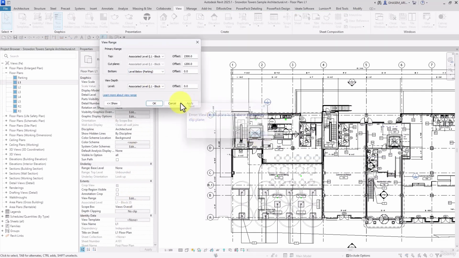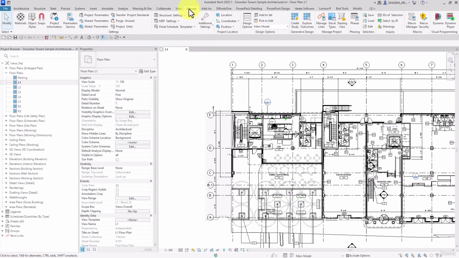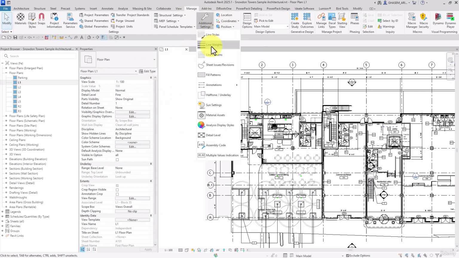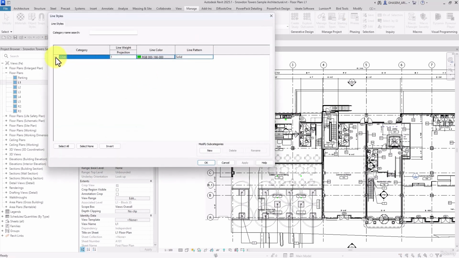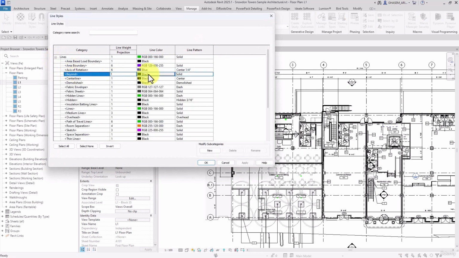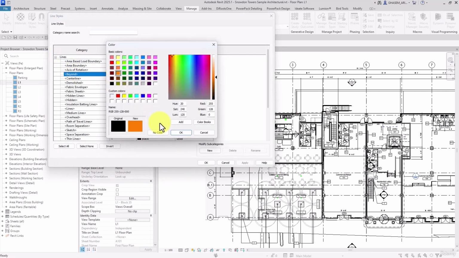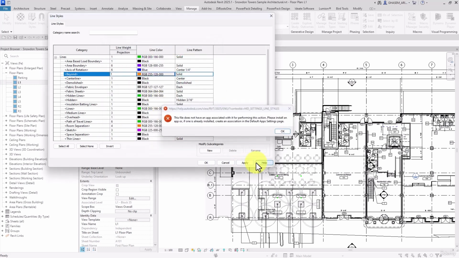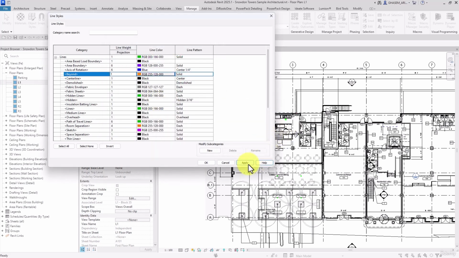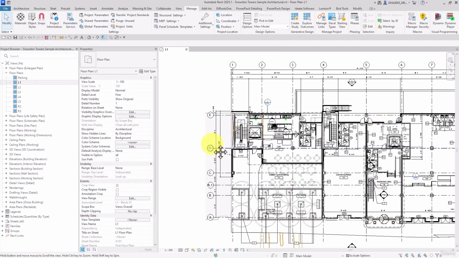Again in view range I can specify the levels, associated level below, to adjust them this way, and then we can open line styles, and for the beyond line we change its color, apply, check it out, the beyond lines are changed.